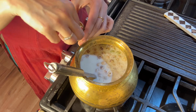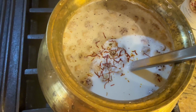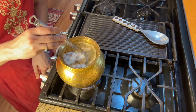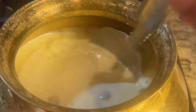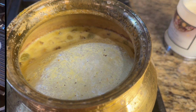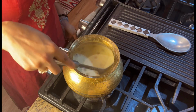Saffron not only adds a beautiful color, but it is also packed with antioxidants. Adding a pinch of beautiful saffron now. See, already the color is changing. Look guys, the milk has already reduced in its volume.